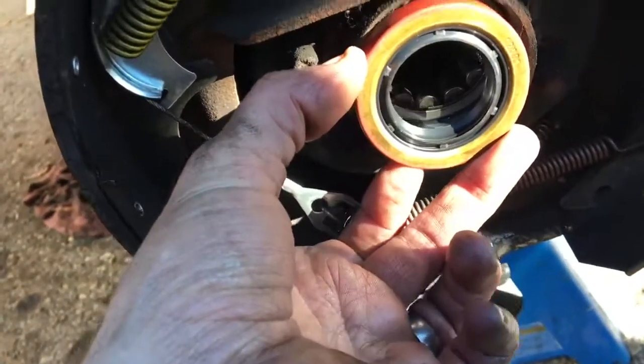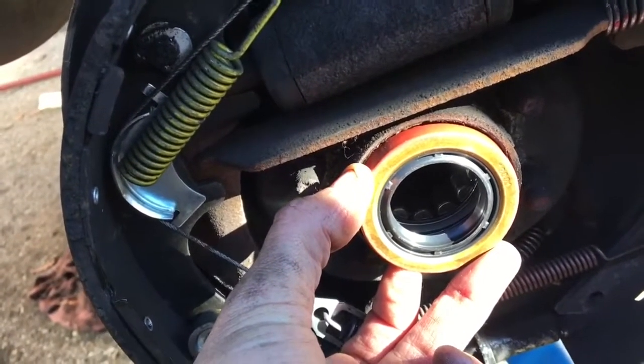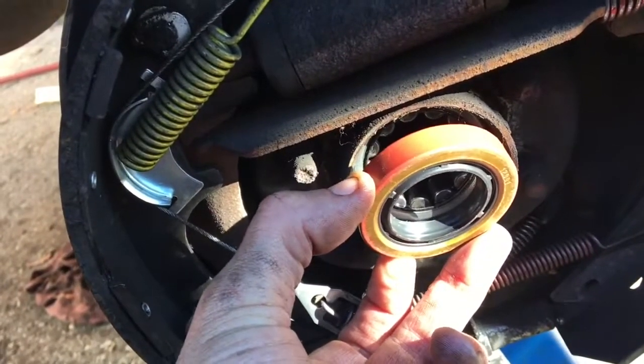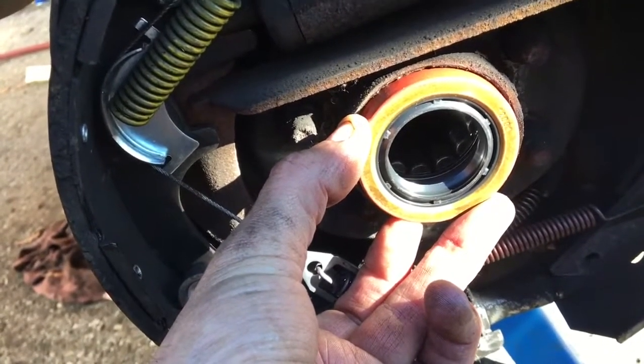Okay, so I'm just going to stick this seal in here. Now how I do this normally is I'll just tap it in just to get it started, and then I'll use the driver to drive it the rest of the way in. I find if I just start with the driver, sometimes it'll get cocked over to the side and then it'll go in crooked, but this way I can make sure that it's straight first, and then I'll drive it in.